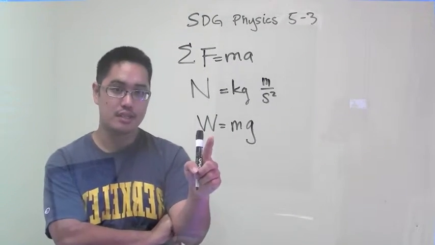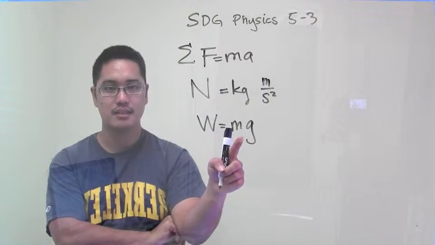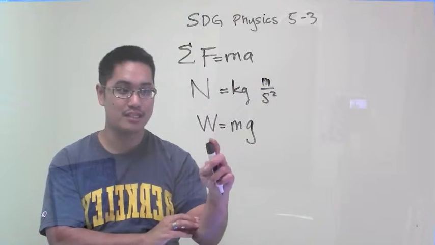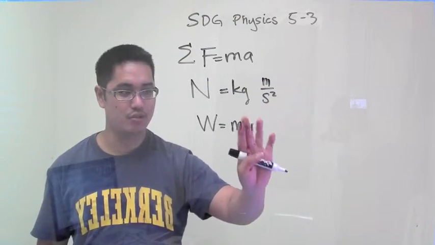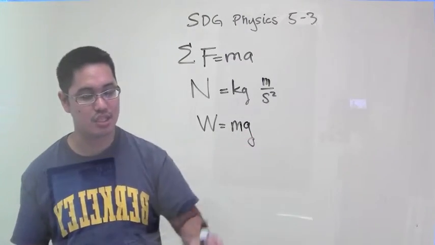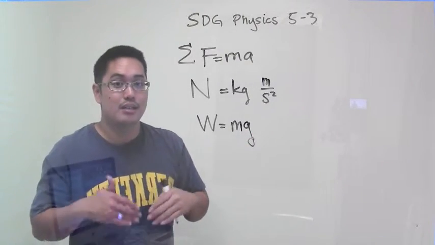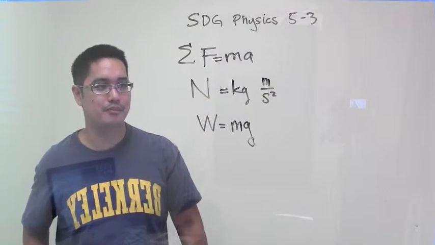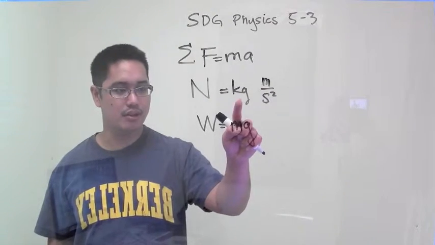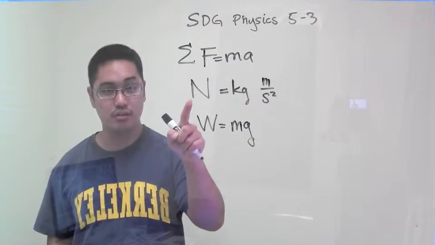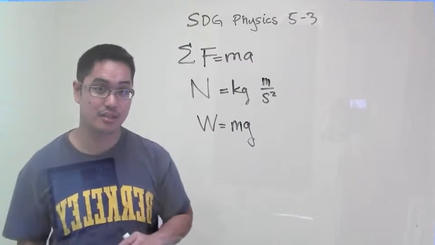And obviously you can see that weight is not equal to mass. Weight and mass are not the exact same thing. Because if weight were equal to mass, then it would be weight is equal to mass, no g. But the fact of the matter is, I multiply the mass times g, and then I get weight. That means that they're different, but they are very closely related to each other. Your mass is in kilograms. Your gravity is in meters per second squared. Your weight is measured in newtons, actually.